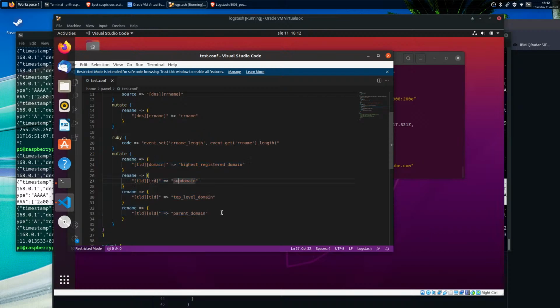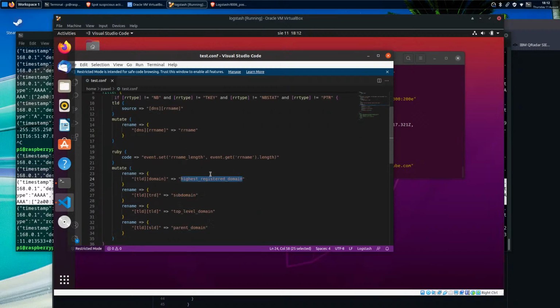You could check the creation date of the domain. For that you need the highest registered domain. You could do some frequency analysis and stuff. That's why it is useful, I think.